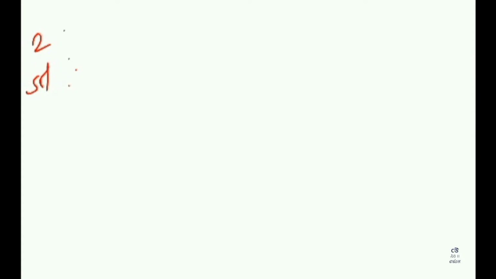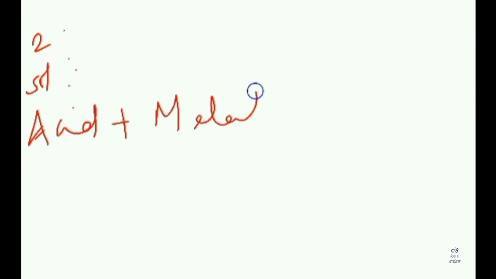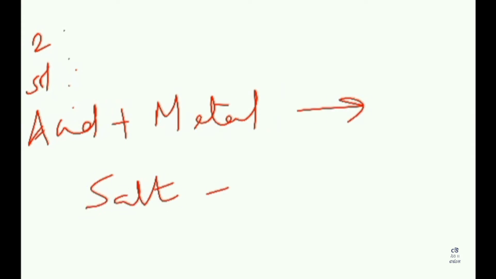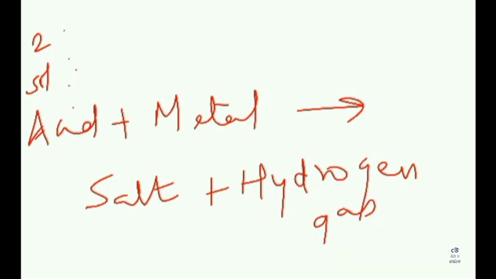This question number 2 is about what will happen if an acid combines with a metal. So we'll say that when an acid combines with a metal, we get two products. Number one is going to be salt, and the other one is going to be hydrogen gas. So ये तो हो गई students word equation, where with the help of words we have demonstrated that acid on reaction with a metal forms salt and hydrogen gas.